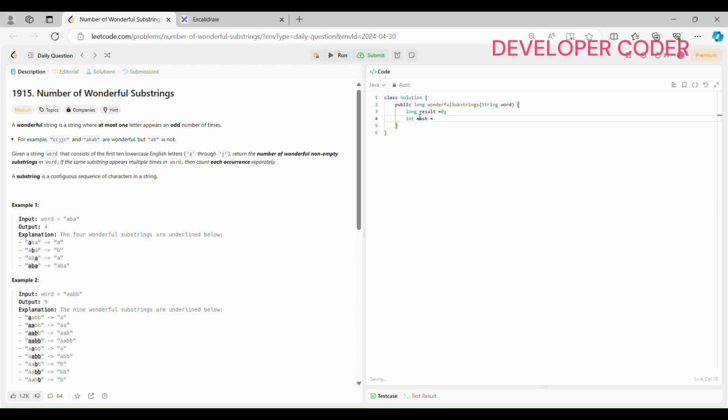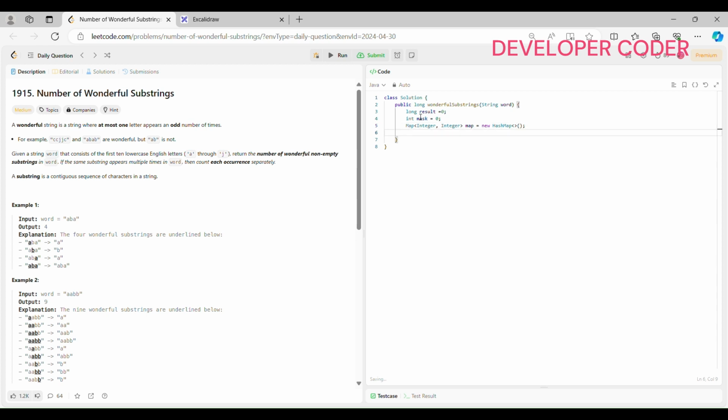Int mask is equal to 0, and then create one map of integer. I am going to store integer only. Integer map is equal to new HashMap.